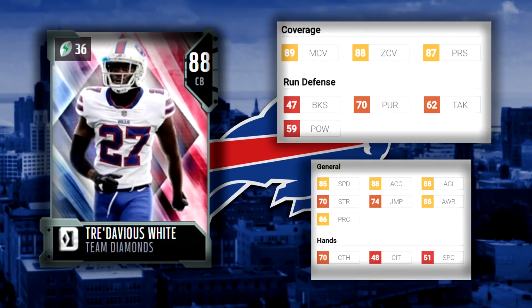Cornerback. We have 4 corners: Tre'Davious White, Chris Harris Jr., Xavier Rhodes, and Jalen Ramsey. The first thing that comes off when you look at these cards is the block shed. It is really low on basically all secondary players. So let's talk about Tre'Davious White first. 47 block shed. Okay, let's get that out of the way. Obviously, not great, but when you see the other cards, it's not really that bad.